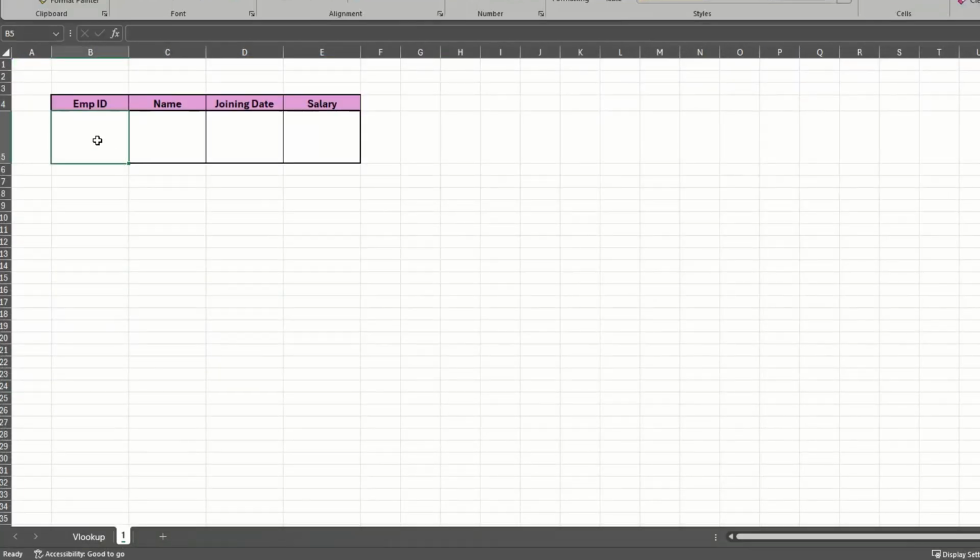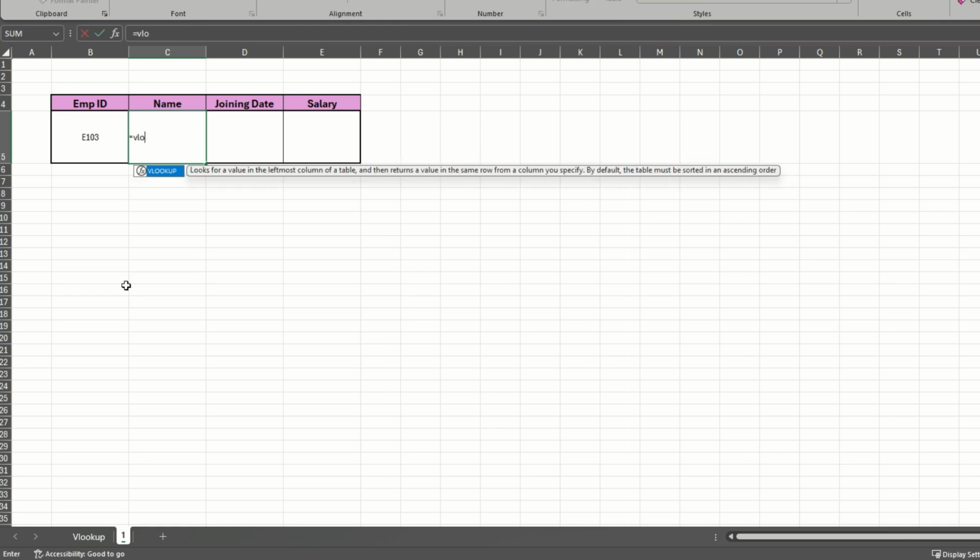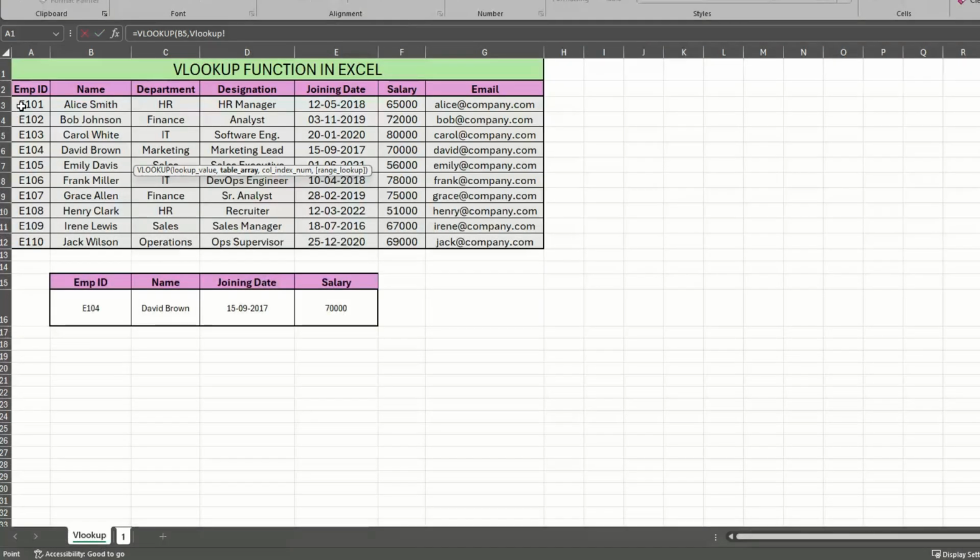So how we could do that is, let's say you give an employee ID E103, and now for the name, equals to VLOOKUP, press tab, lookup value is this one, comma, your table array is here, right? Select your table array. As you can see, the formula bar will show the sheet value and then the column and row value.